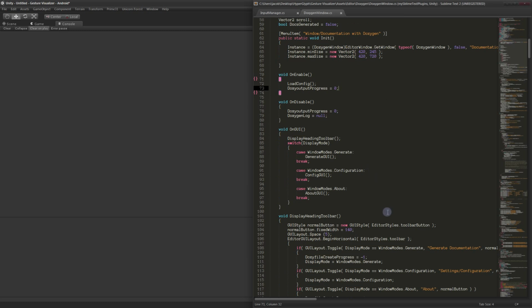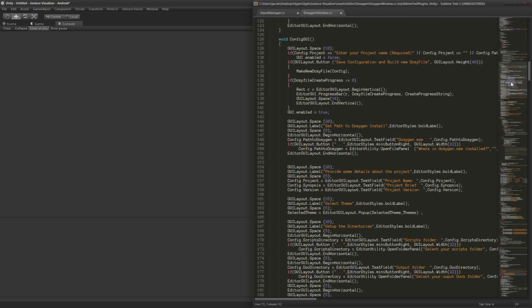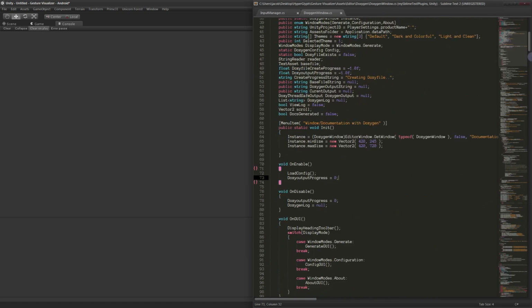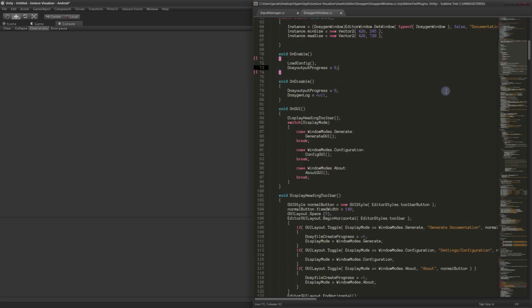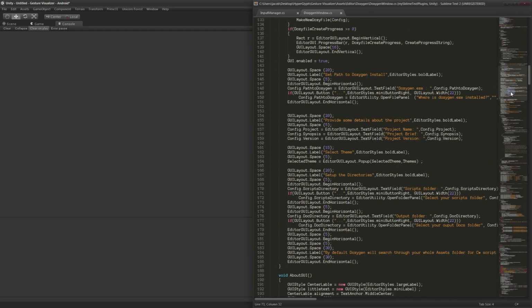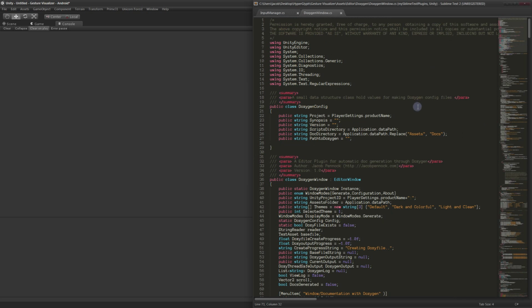My name is Jacob Pennock from Unicorn Forest Games, and I just wanted to share with you some of the plugins I've been working on recently for using Unity with Sublime Text 2. Sublime Text 2 is probably my favorite editor out there. It's pretty awesome. This is what it looks like by default, and I've been writing a couple plugins to help us use it with Unity.